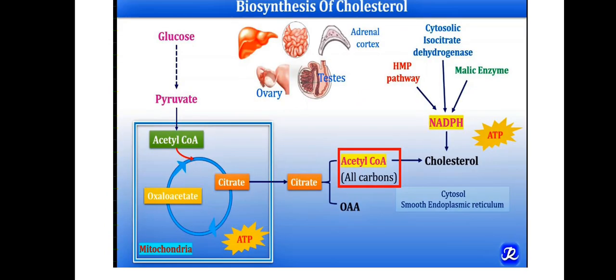Now, what I want you to get from this is that when blood glucose levels are high, they are the ones that can bring about cholesterol synthesis. I know you're wondering, but glucose is coming from carbohydrates. Yes, it's coming from carbohydrates, but remember the precursor molecule is acetyl-CoA, and these carbohydrates can bring about the formation of acetyl-CoA. How? Let me explain.